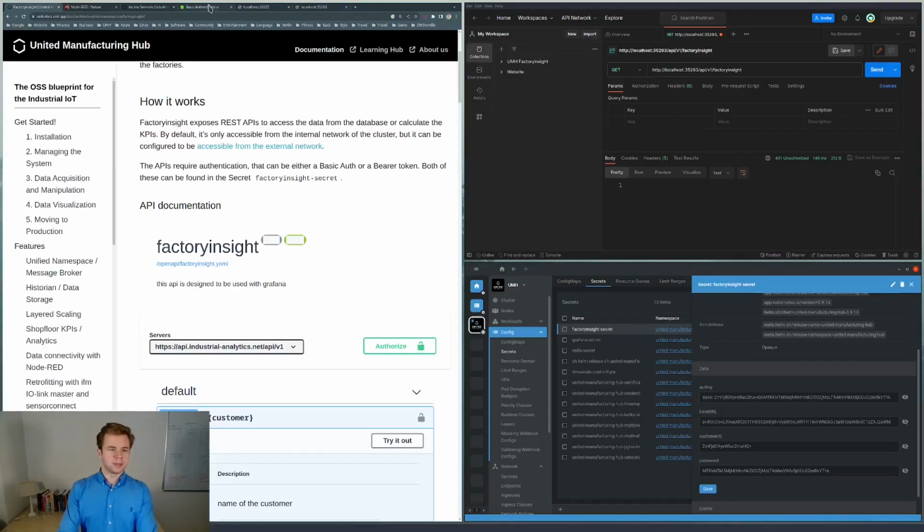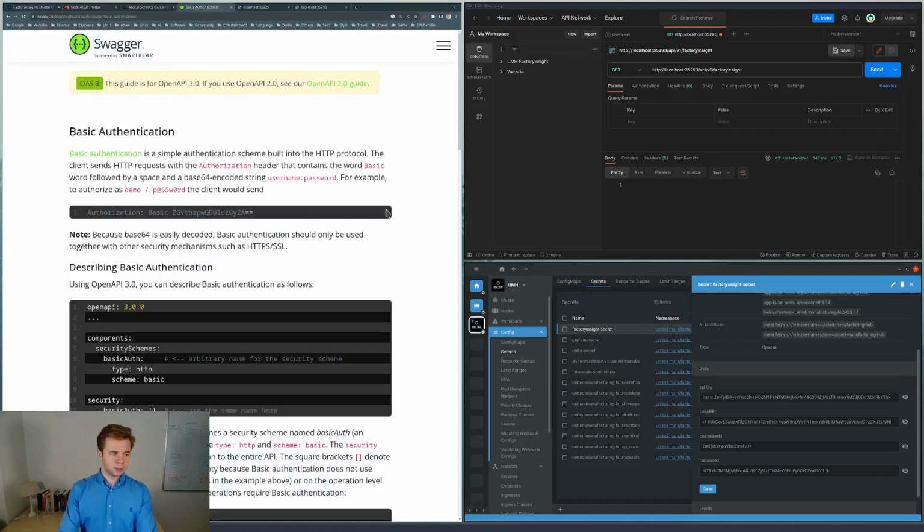And I've opened this tab here just to explain a bit how this authentication works. In a nutshell, we are using basic authentication, which is in fact a base64 encoding of the username:password string. This already has been done for us. So this very long string can be decoded into the username and password by the service itself.